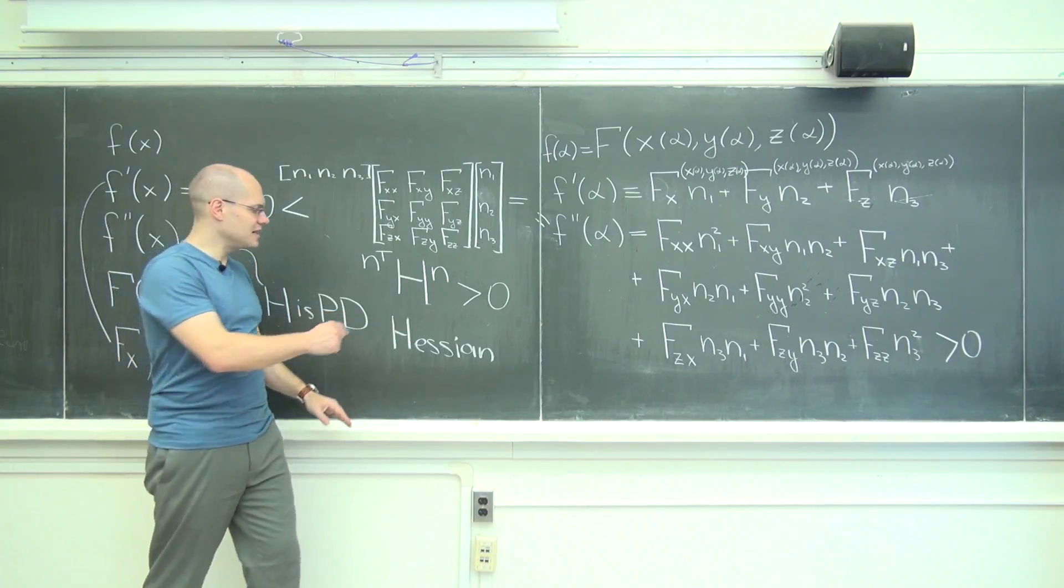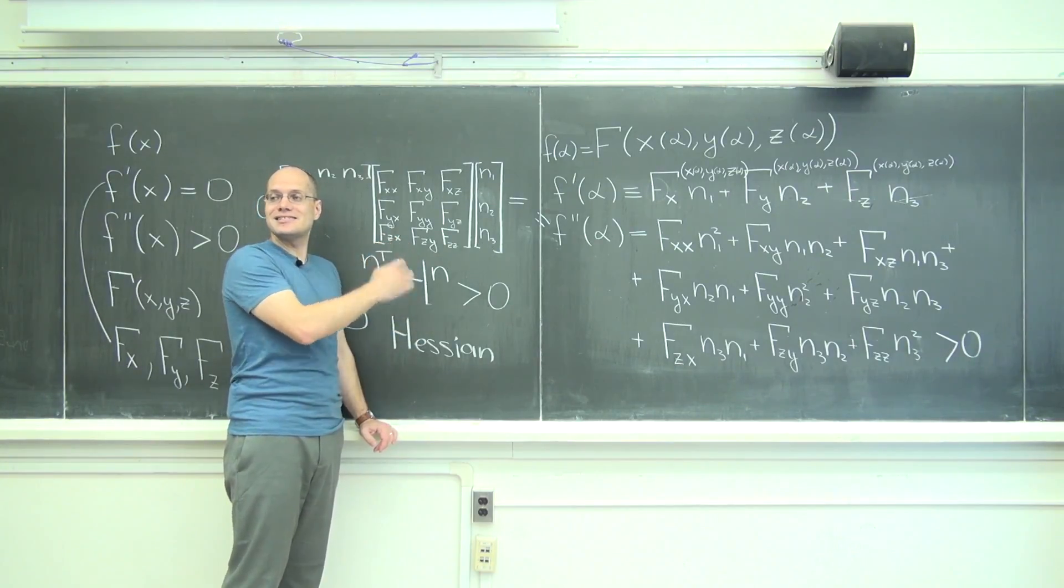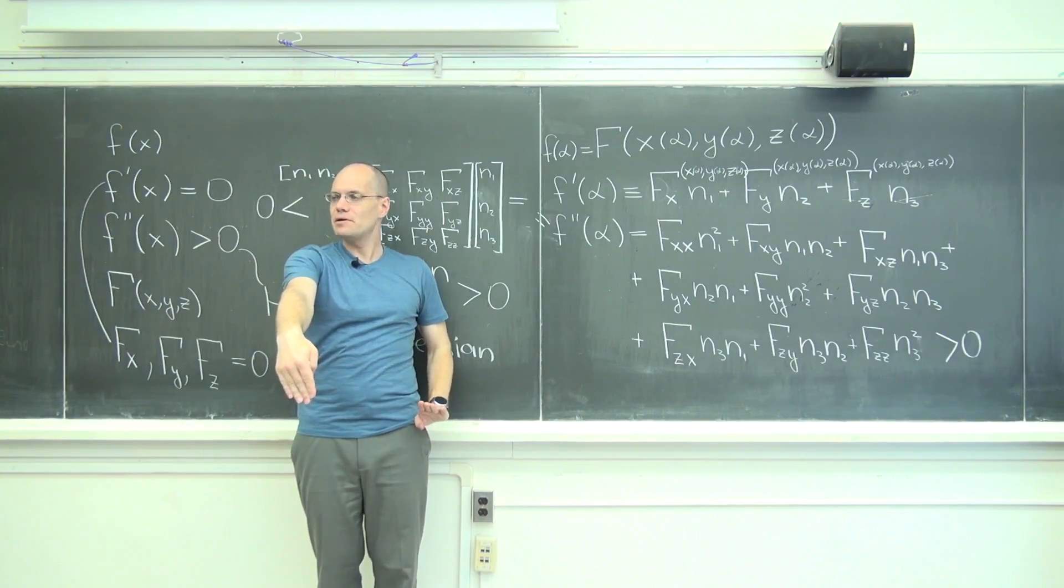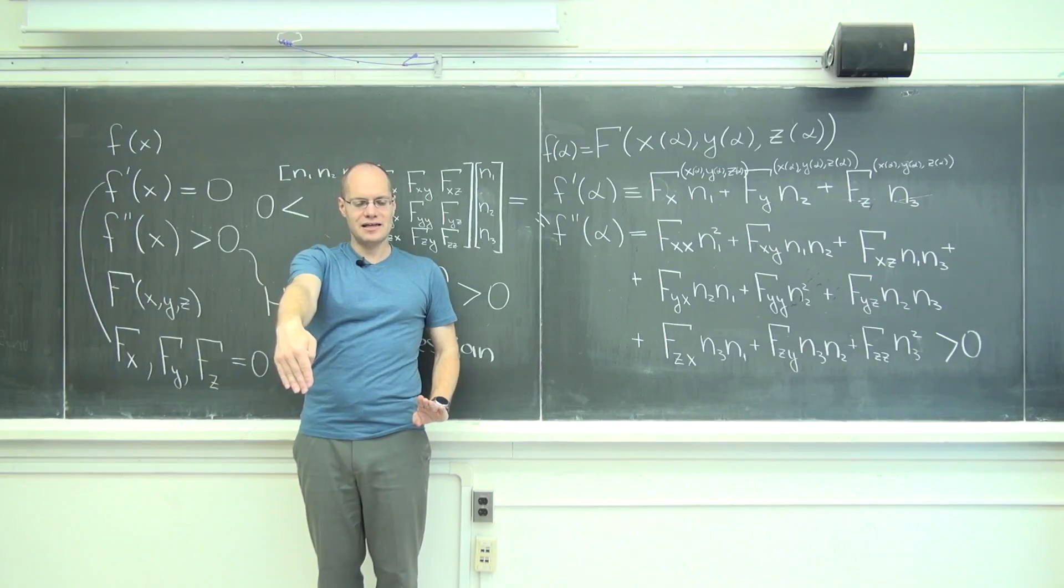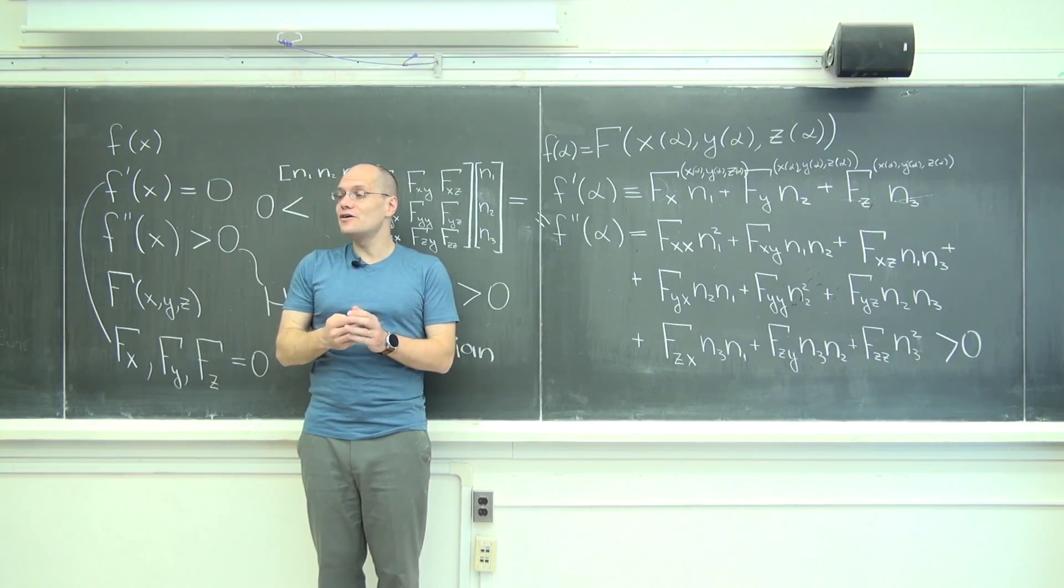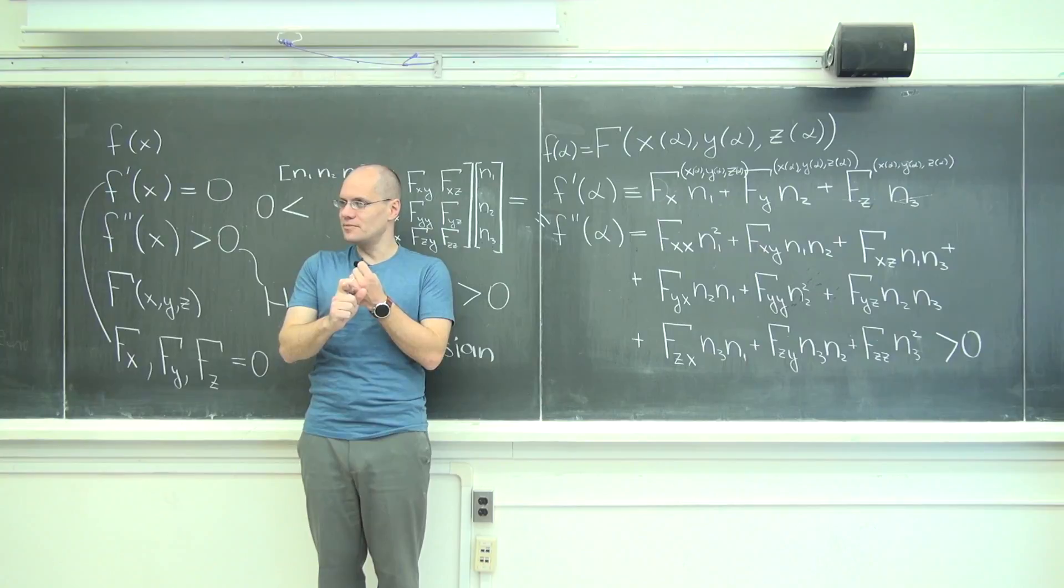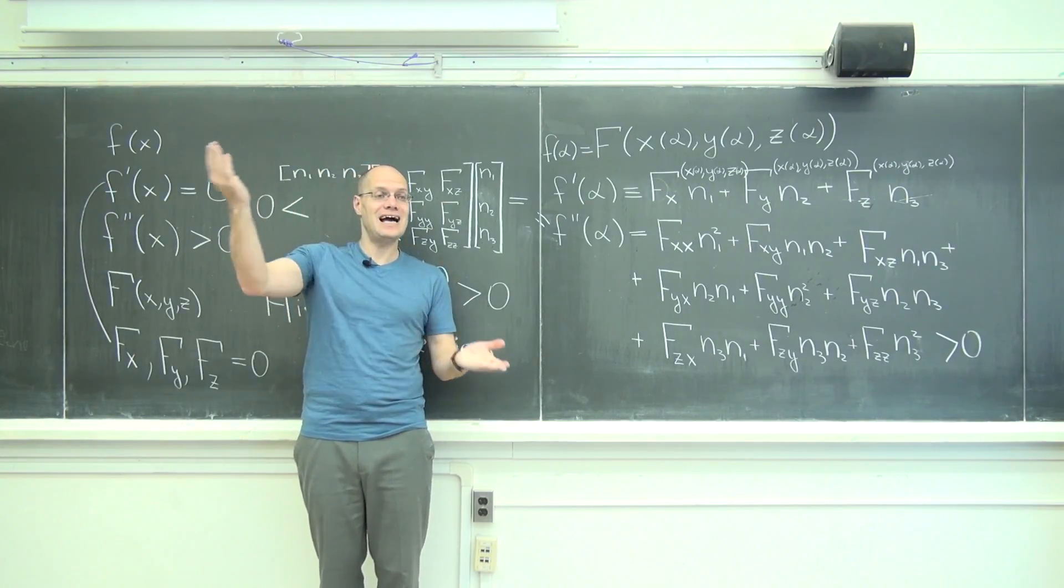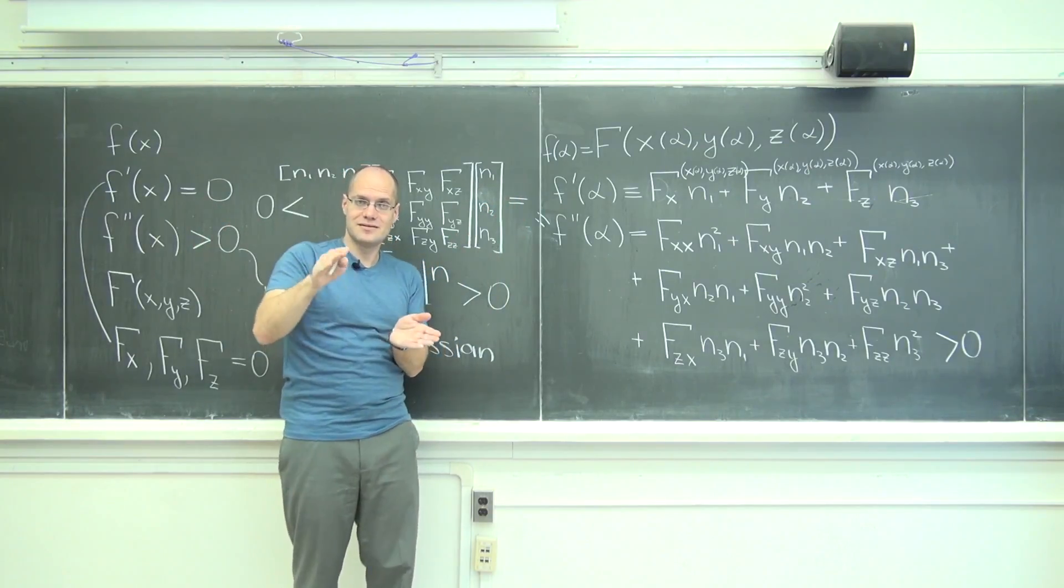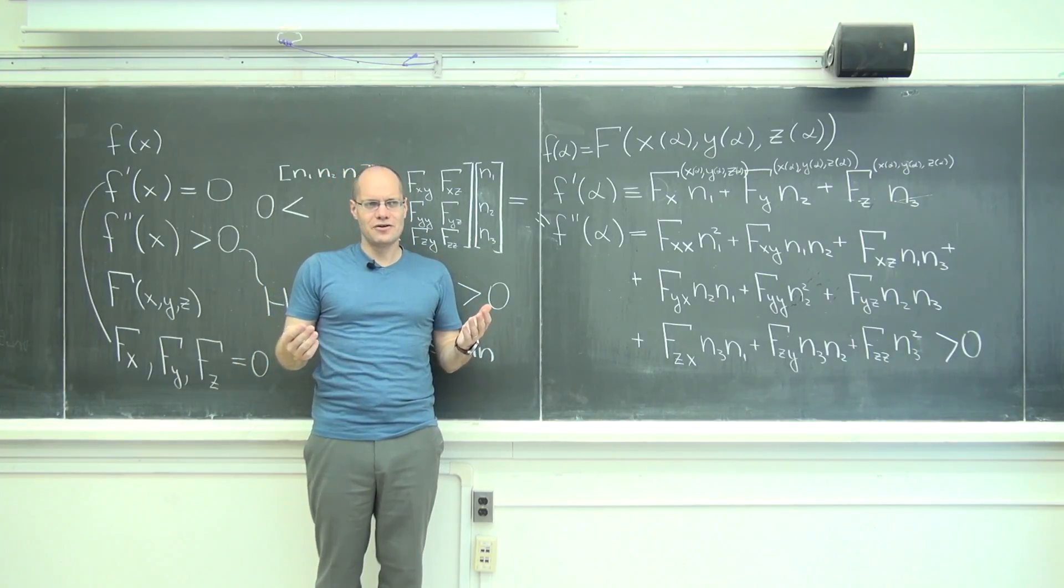And if it's neither, in other words there are some positive pivots and some negative pivots, or some positive eigenvalues and some negative eigenvalues, then it's a saddle point, which means in some direction it goes up, in another direction it goes down, so it's neither. But what's an inflection point in, what ordinary calculus is much richer in multivariable calculus, and what's the equivalent of this? We don't know. We have to go to higher derivatives. Because if it's positive definite, minimum; if it's negative definite, maximum. If it's neither, it has some positive elements and some negative elements, then it's a saddle point. You make sense that it's called a saddle point? Up in front, in the back and side, you get it. You know what a saddle looks like.